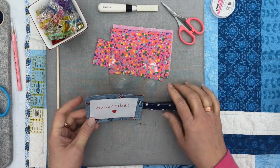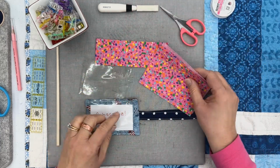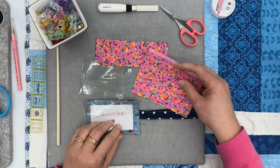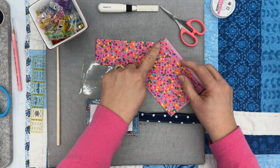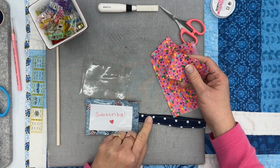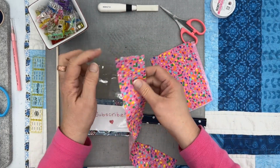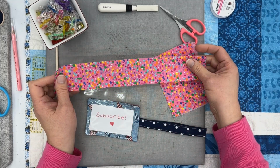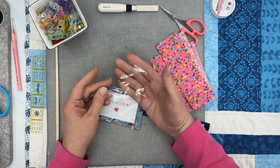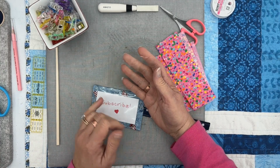For today's project, the luggage tag holder, you'll need the following supplies. You'll need 2 pieces of fabric for your body, and I'm doing mine in 2 different fabrics, and they are 3.5 inches wide by 5 inches long. And then for your strap, you'll need a piece that is 2 inches wide by 12 inches long. And then you'll also need some vinyl to use to cover the front of your luggage tag.